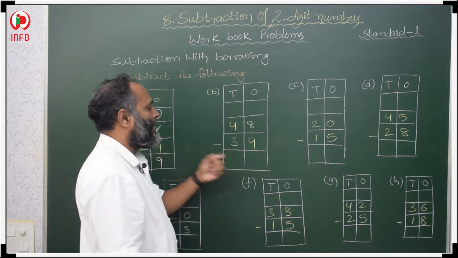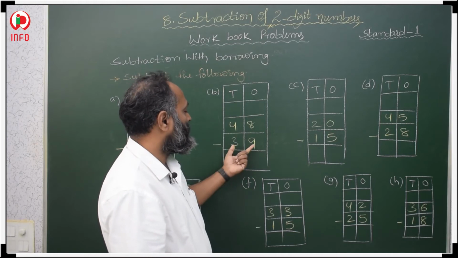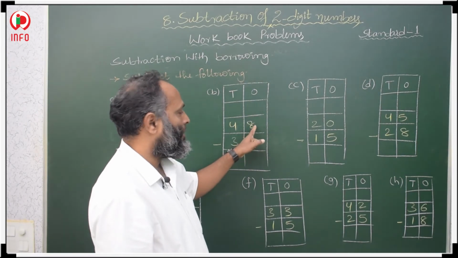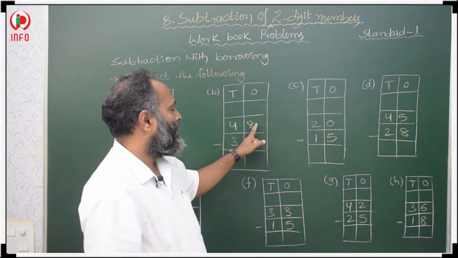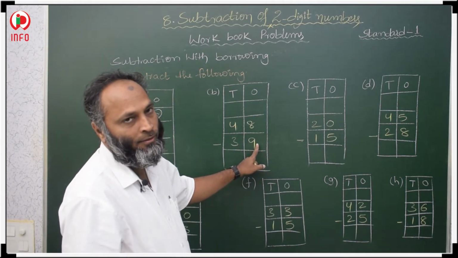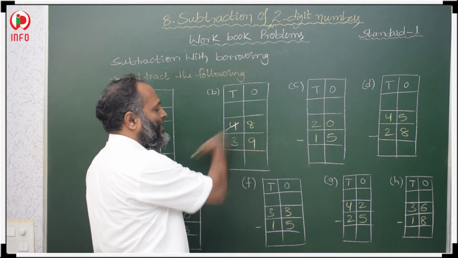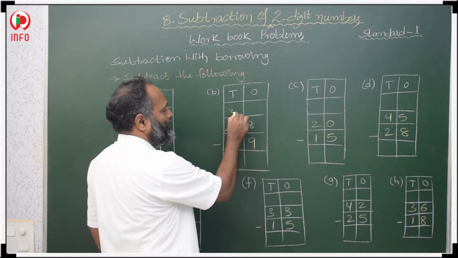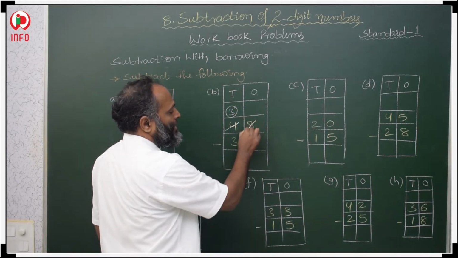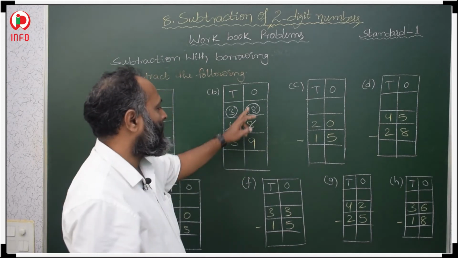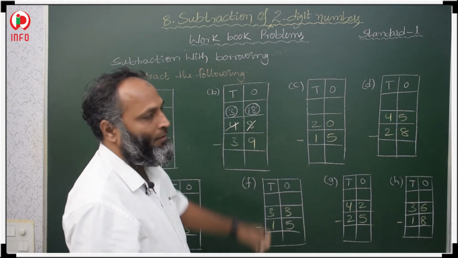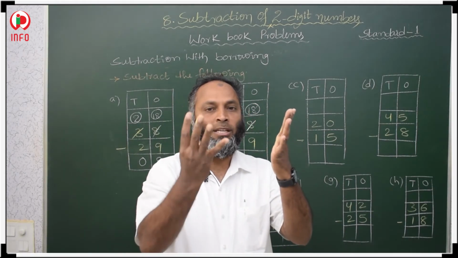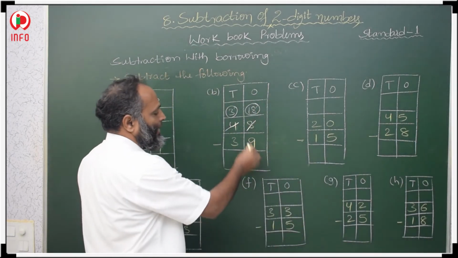Now here in the second question, we have to subtract 39 from 48. Now here also, first we have to subtract our ones places, 8 and 9. So 8 is less than 9. So we have to borrow from the next place, that is from tens place. Out of 4 tens, if you borrow 1 ten, then 3 tens are left. Here 10 we are borrowing, 10 plus 8 is 18. 18 ones you will get. 18 minus 9 means from 10 to 18 we have to count again. 10, 11, 12, 13, 14, 15, 16, 17, 18. It is 9. 18 minus 9 is 9.